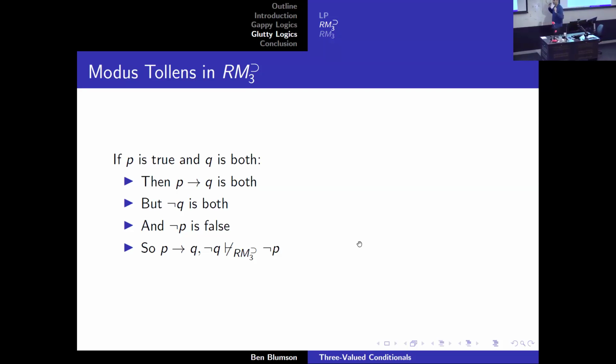I tried to test my colleagues for their intuitions and they didn't like this. They said their intuition is that everything is either true or false and nothing is just both, and they refuse to have any non-classical intuition. But I think you can get used to these things, and even if you don't think it's actually true, still hypothetically we can ask what would be true. And I think it's okay if modus tollens goes in this case, although the corresponding cases for L3, where it's neither true nor false, I don't find intuitive.